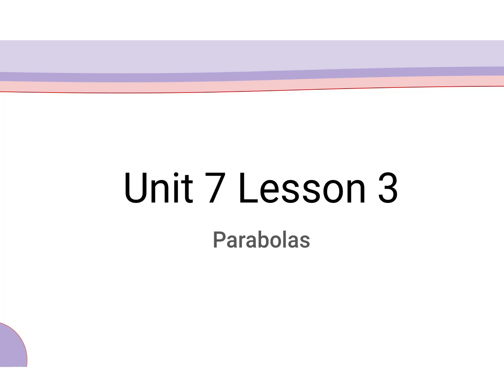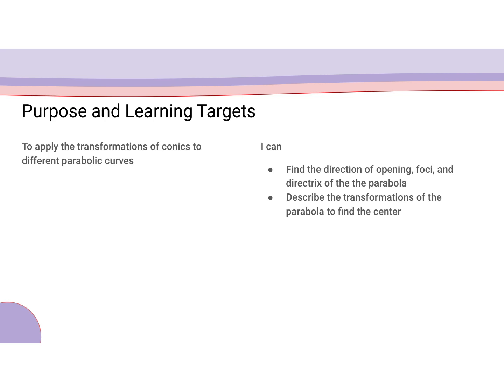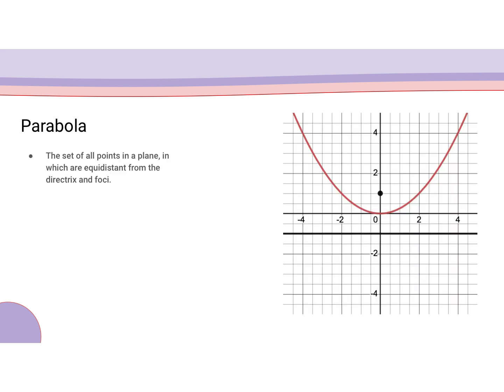Hi everyone, in this video I'm going to go through the parabola portion of our conic section chapter. For this lesson you'll be able to apply all the conic information to parabola curves. The good news is we already know a lot about them. We're going to talk about opening direction and the foci, and a new thing called the directrix of a parabola, as well as all these shifts and transformations.